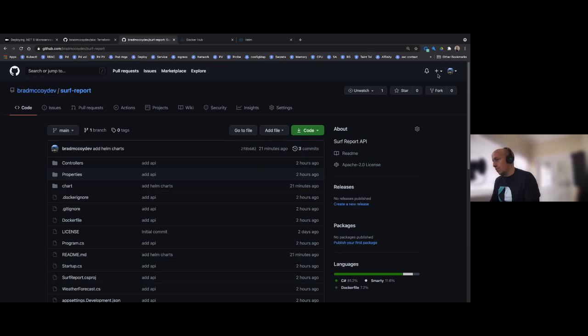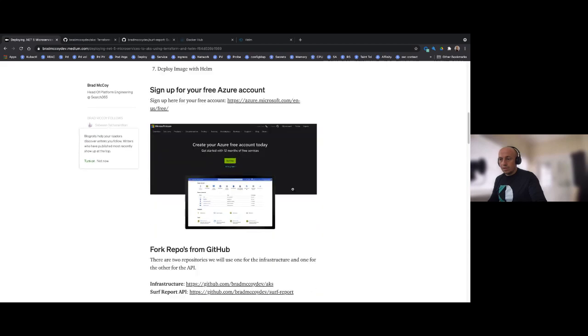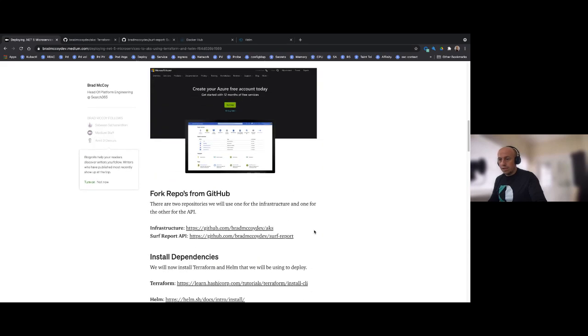You can just click the fork button there, and then you can make it your own. You can change things and just, you know, continue to learn if that's something that interests you. So yeah, you can fork those two there.